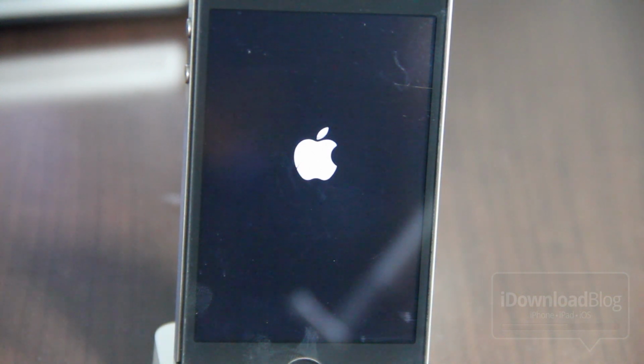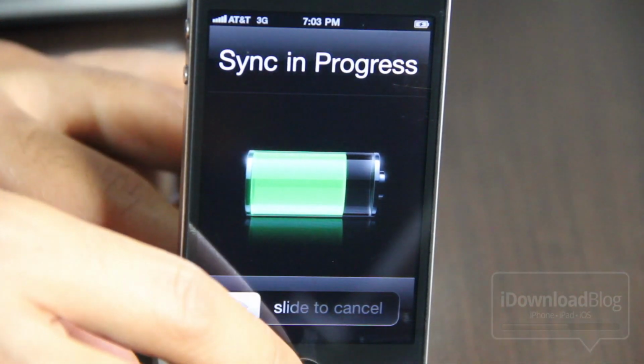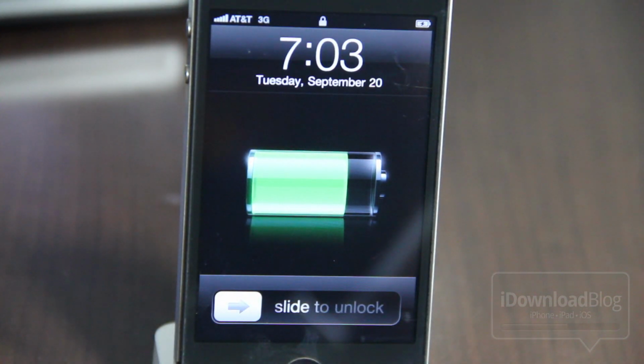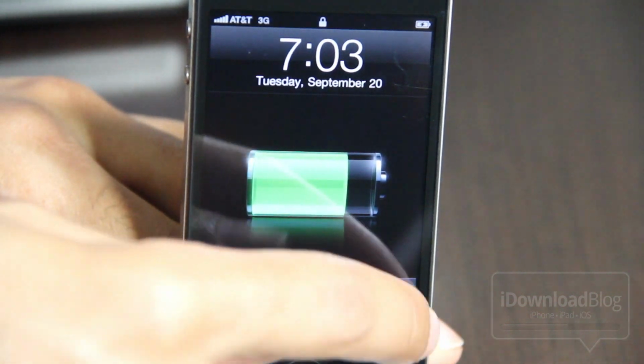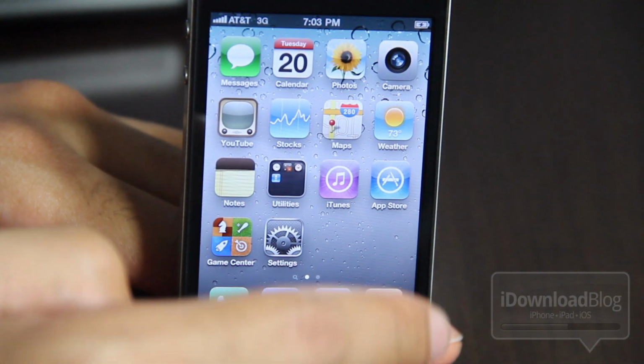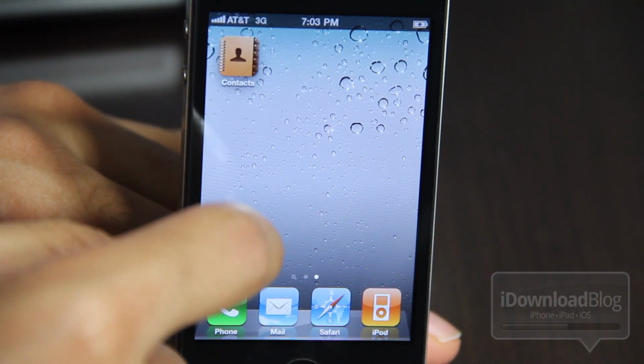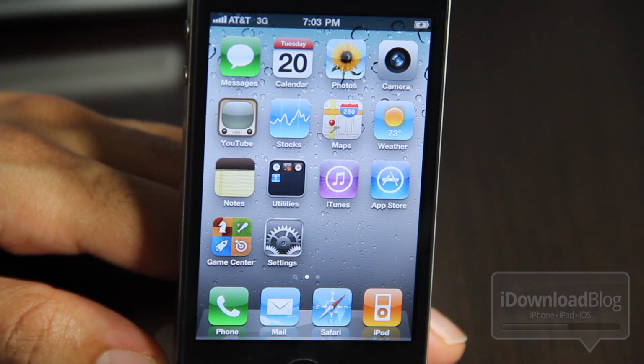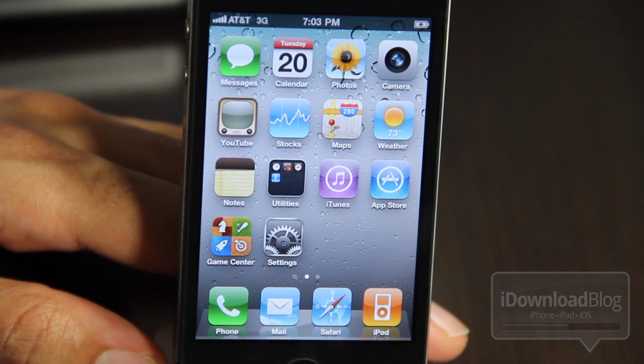So in a second, you'll see your iPhone load and it'll come back to the iTunes logo, but this time it doesn't get stuck in the recovery loop. You'll see it start to sync with iTunes and you're back to your iPhone's home screen, folks. All you need to do is slide to unlock and voila, there it is, the glorious home screen. Of course, it is back to stock. It's not jailbroken. It's just ready to go. If you want to sell your iPhone 4, you can do so now.